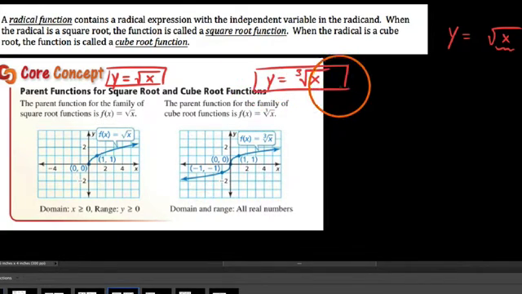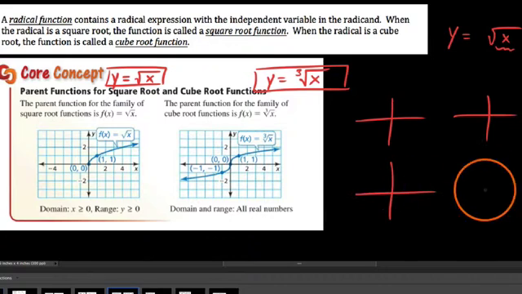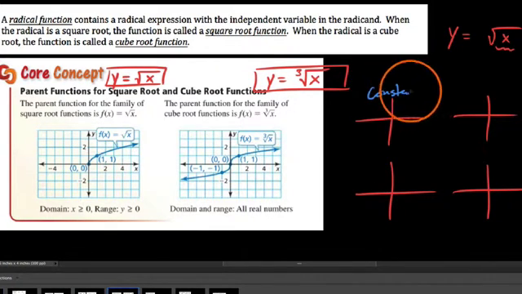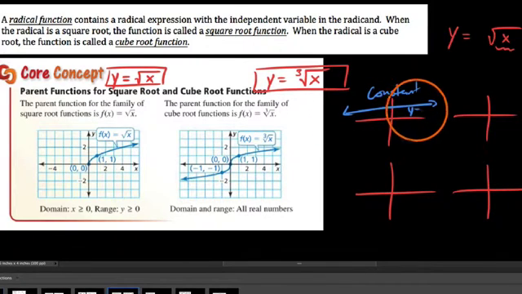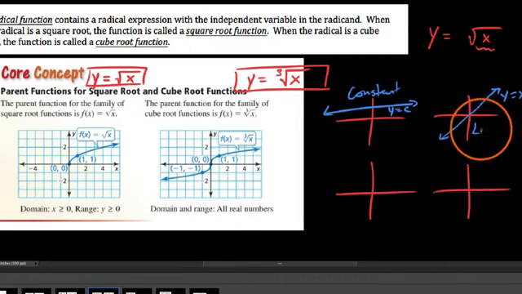Its graph is right there. Let's recall that in the past we memorized 4 families of functions, and it was worth our while to know what their parent function graphs look like so that we could sketch their transformations very easily. We have our constant function, which is any graph where y equals some constant c. We also had y equals x, which we referred to as the identity or linear parent function.